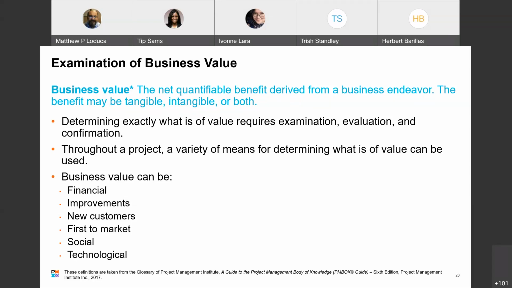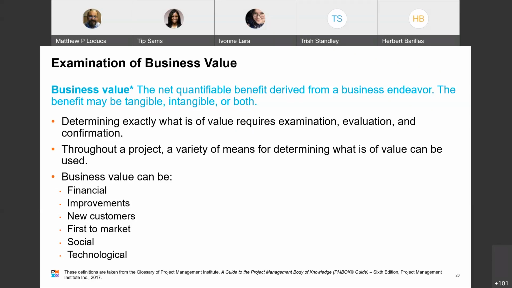Financial is great. Improvements that we're talking about out here is sometimes less easy to show there's value there. Yeah, you can do this instead of doing it this way, but is that improvement really of value? We do things like this all the time, where we spend a lot of time on bells and whistles that don't really pan out. I mean, they work, but they don't really make things work better or bring in more money or new customers or whatever.